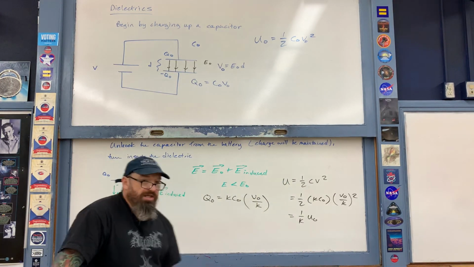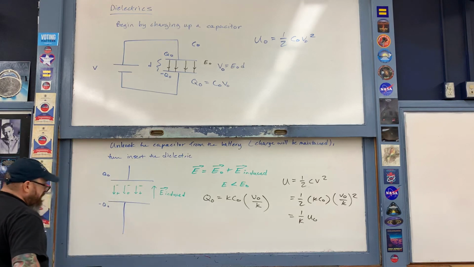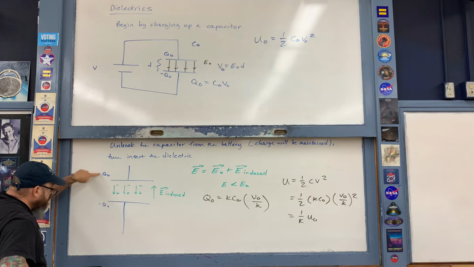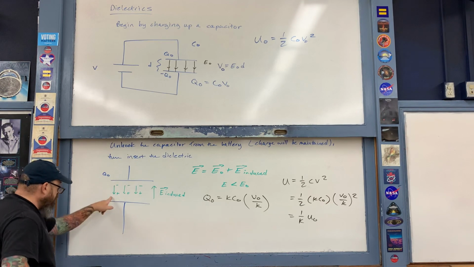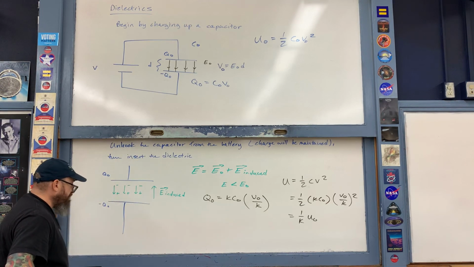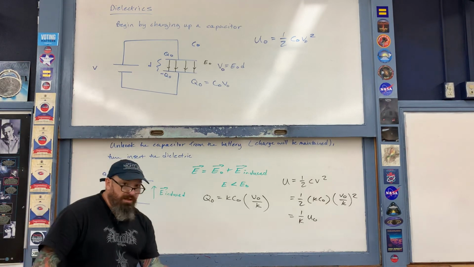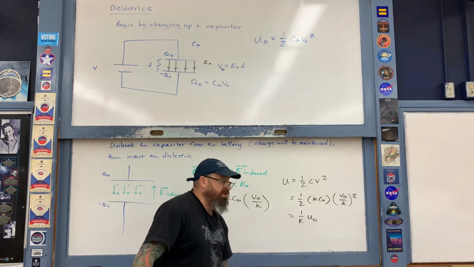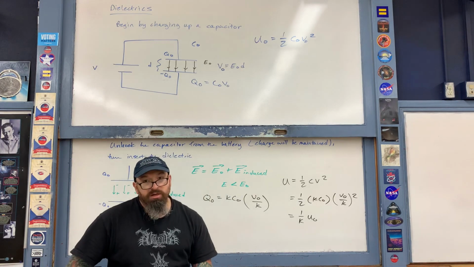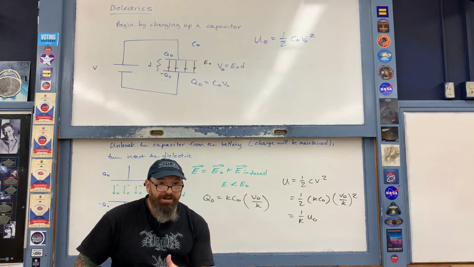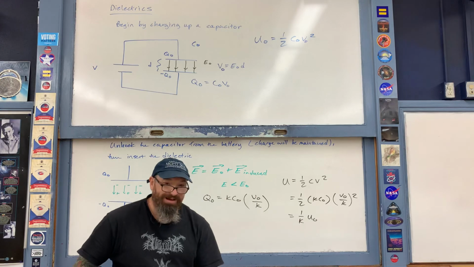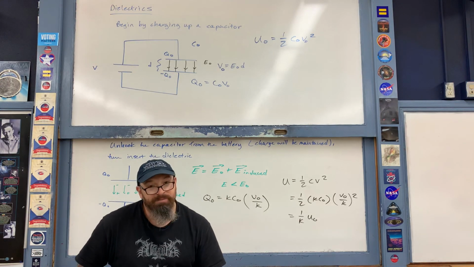And the reason why is because once you've unhooked this thing from the battery and you then insert the dielectric, basically the electric field associated with this charge does work in torquing all of these dipoles to point preferentially in a specific direction. And then therefore the work that is done results in a decrease in the potential energy stored. So then therefore we would always want to have the dielectric in place to begin with, basically, whenever we hook a capacitor up to a battery.